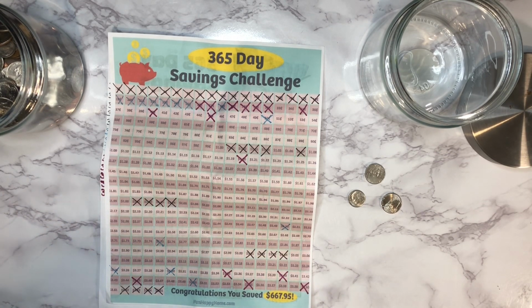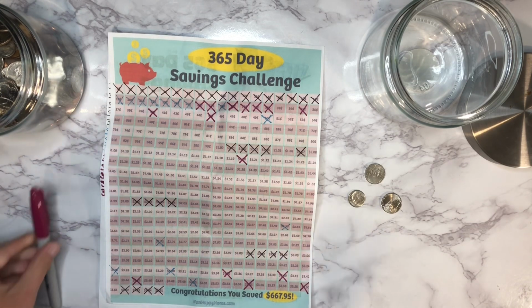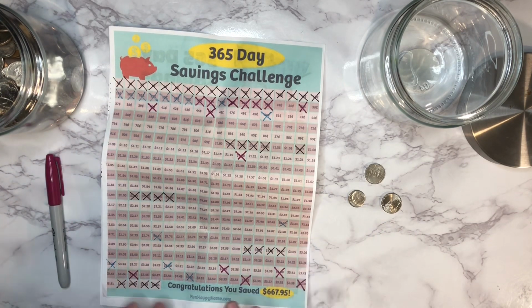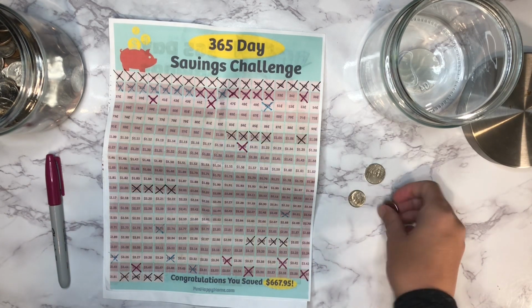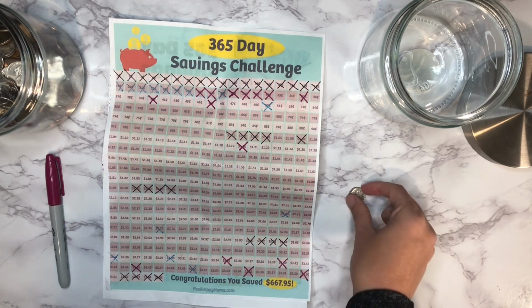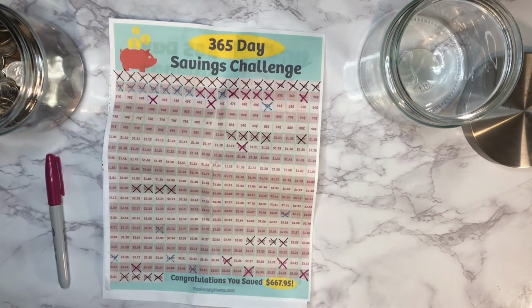We did check off a couple of extra ones last time. So we've been doing good. So far we are on schedule, and we should be able to finish this challenge early if we stay on this track. We'll just see how it goes. I know last time I did this, there was a few weeks there where I didn't check off 7 each time. As the numbers get larger, it gets a little more difficult to do that. But hopefully we can stick with it.